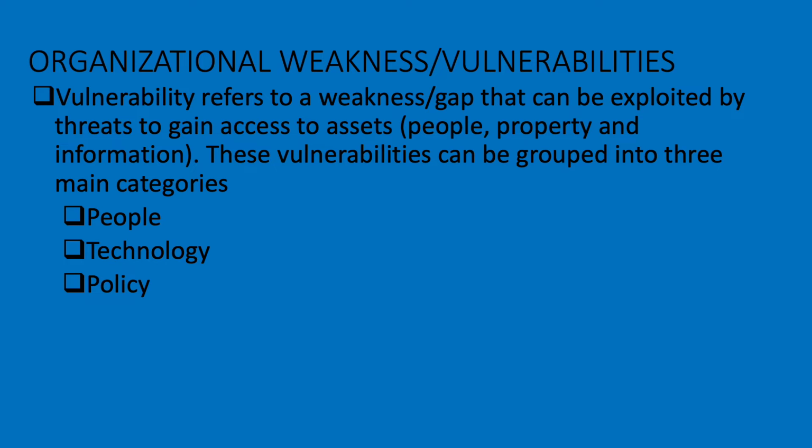A threat is an action or potential action that can cause damage, harm, or loss by exploiting vulnerabilities. Threats can be categorized as malicious or unintentional. Threats can be further classified as internal or external. Security threats are everywhere, and their effectiveness depends on how vulnerable the organization's network computers are. In this context, a vulnerability is any weakness or gap in a security program or system that can be exploited by threats to gain unauthorized access to assets, people, property, or information.